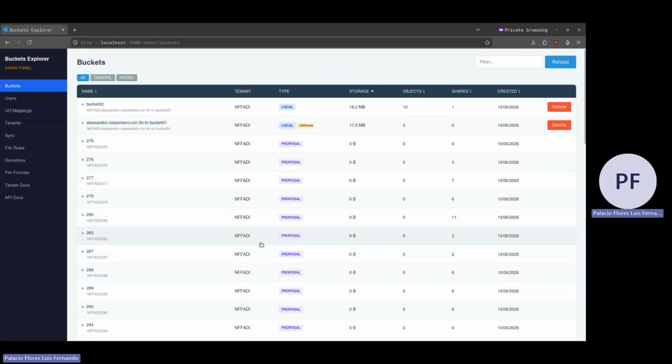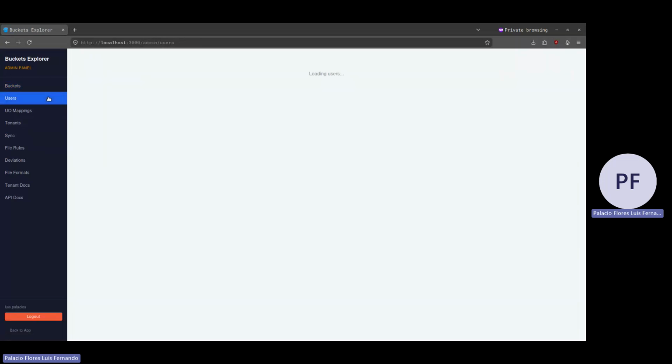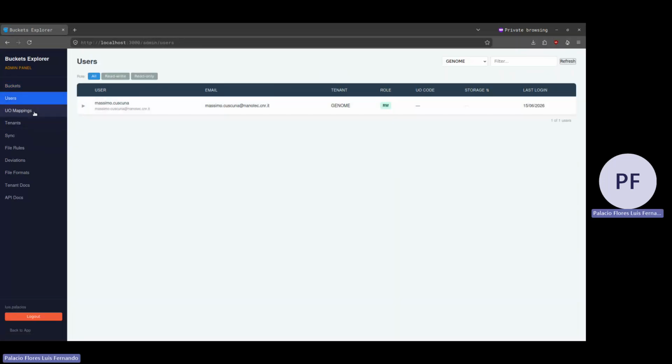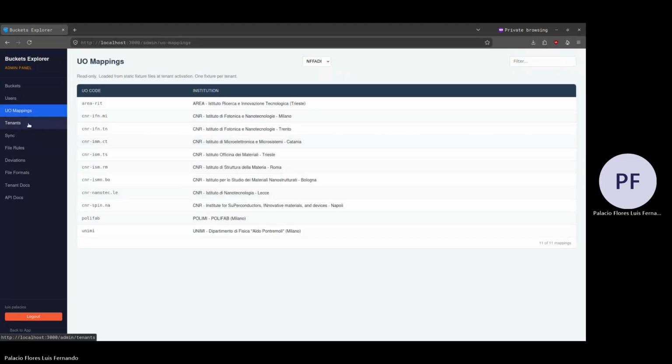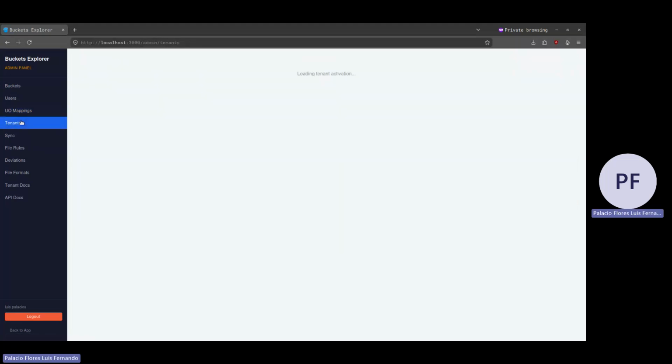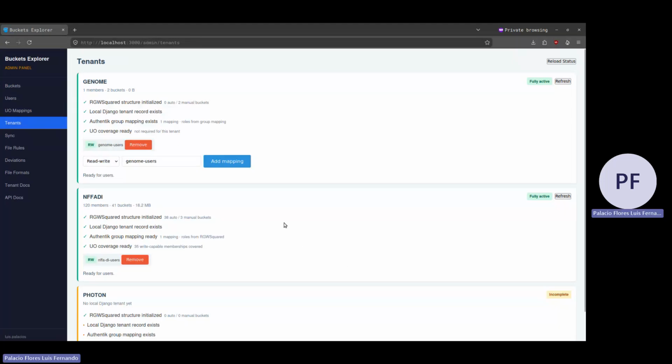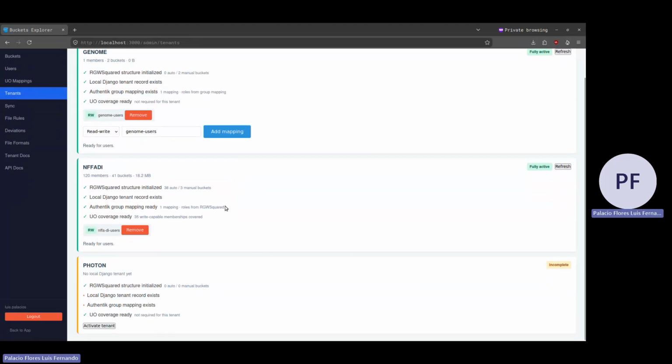We can see all the different buckets in the different tenants. We can see the bucket types. We can see the users, the institutional codes, tenants, and what tenants have been activated, because here we can have multiple tenants.